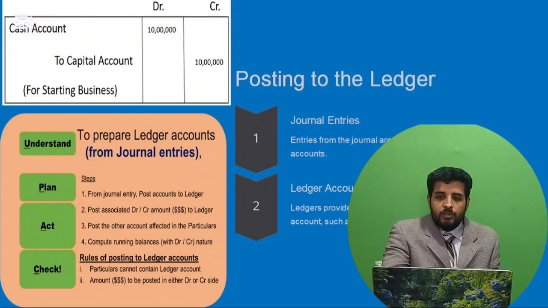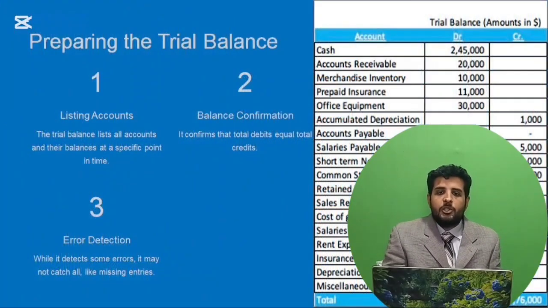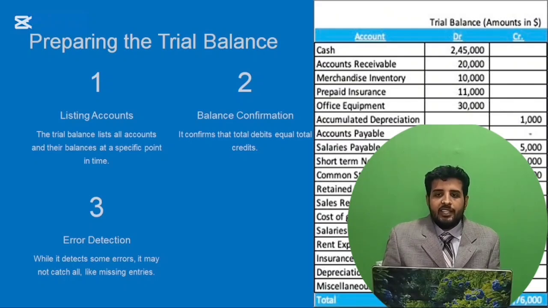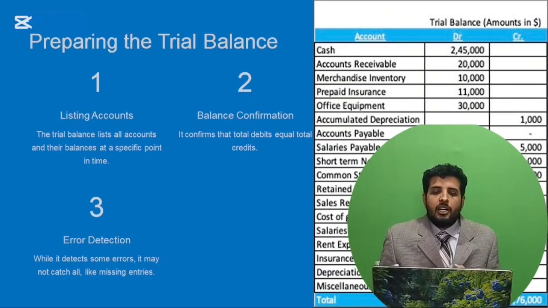And then we move on to the next slide, which is about preparing the trial balance. The trial balance lists all the ledger accounts and their balances at a specific date. It serves as a preliminary check to ensure that the debits and the credits are equal, and then these entries are transferred to the balance sheet.